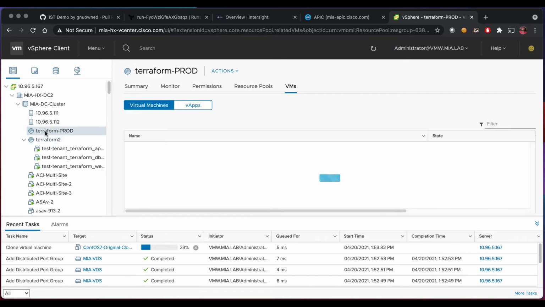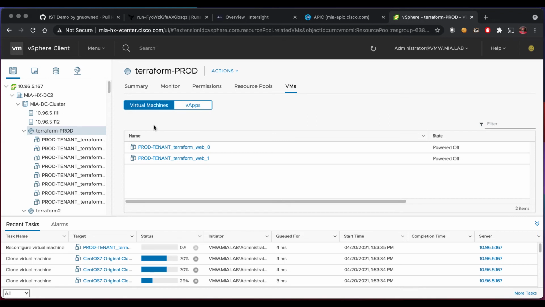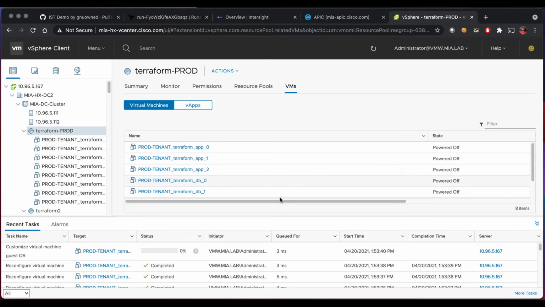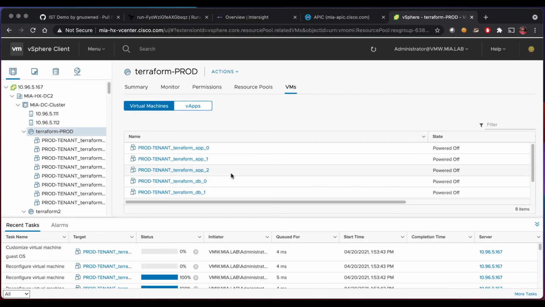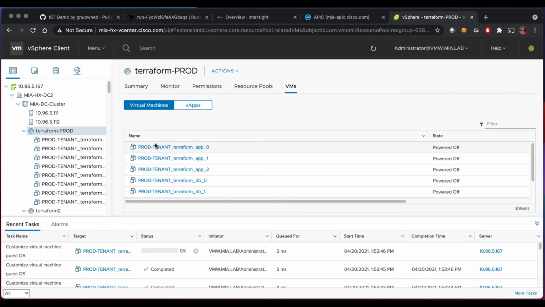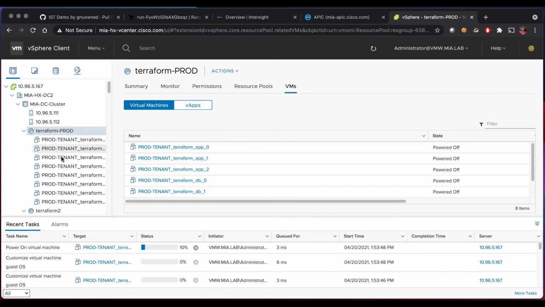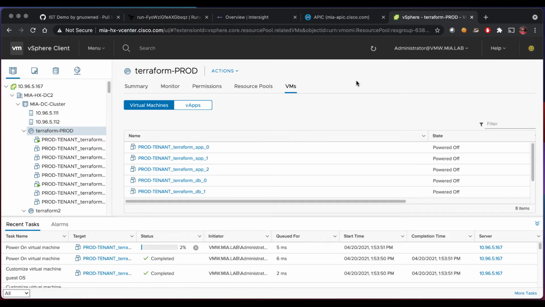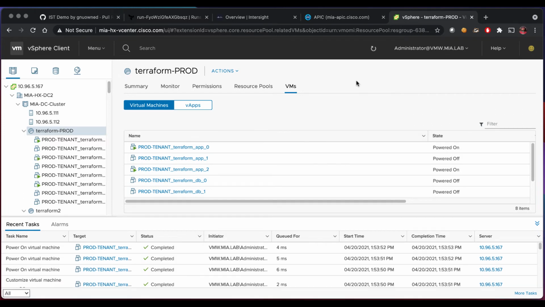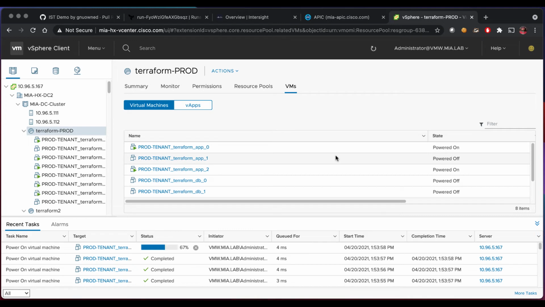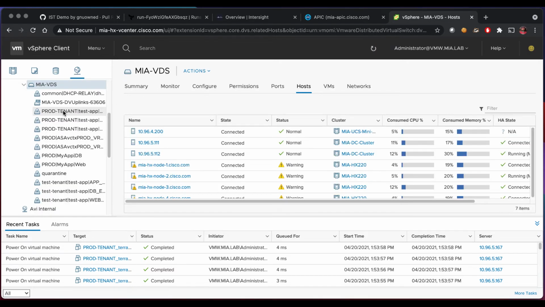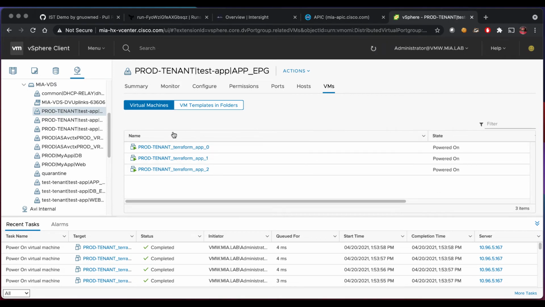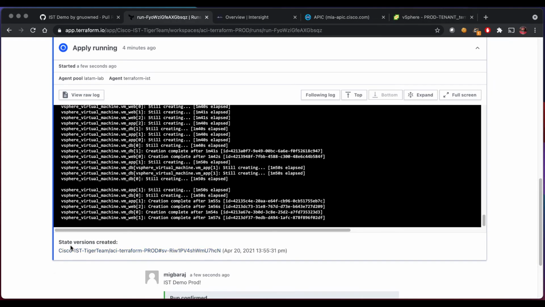So the virtual machines start to deploy. We can see here that it deployed several virtual machines because that was something that we did differently between development and production. Maybe in development we don't need so many virtual machines, or the size of the virtual machine can be different. Whatever we want to do, it can be done. So as soon as all these virtual machines are configured properly and up and running, then we can obviously double check that in every single EPG is the number of virtual machines that we want to deploy.